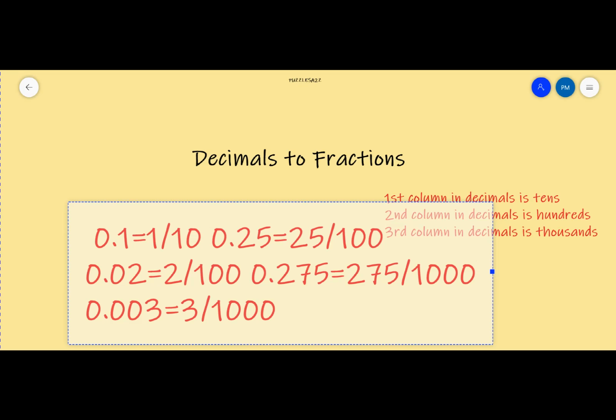Okay? So I just want to try one more while we're here. So we'll come down to the bottom here, and I wish you could talk to me, because then you could shout a fraction at me. What should we go for? 0.125. 0.125 equals. Now you know what this is at this time. It is equal 125 divided by 1,000. Yeah? So that wasn't too bad. Wasn't too bad at all.